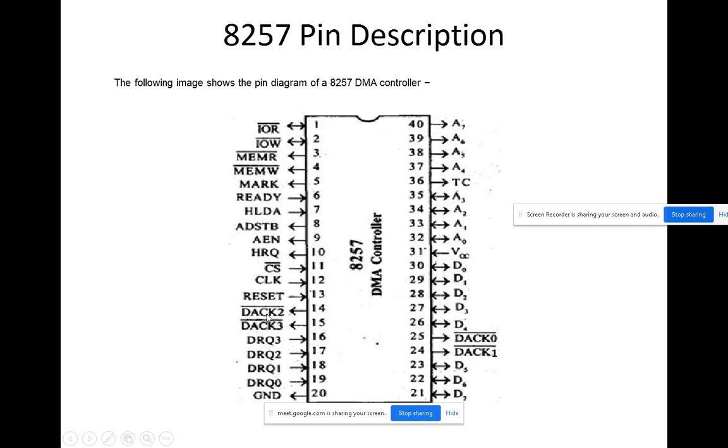This is DMA acknowledgement 3, data request 3, data request 2, data request 1, data request 0, ground, then address lines A0 to A7, and data lines D0 to D7. In between you will have acknowledgement signals 0 and 1, and then the power supply, VCC.